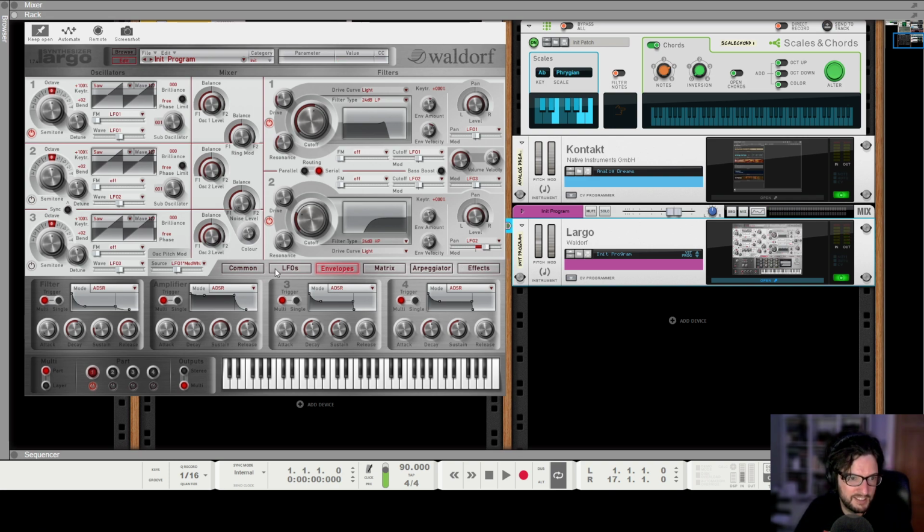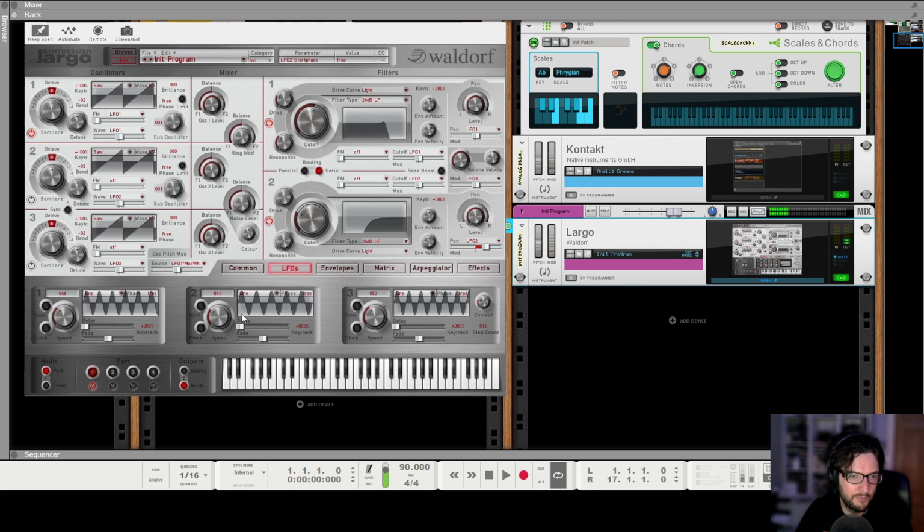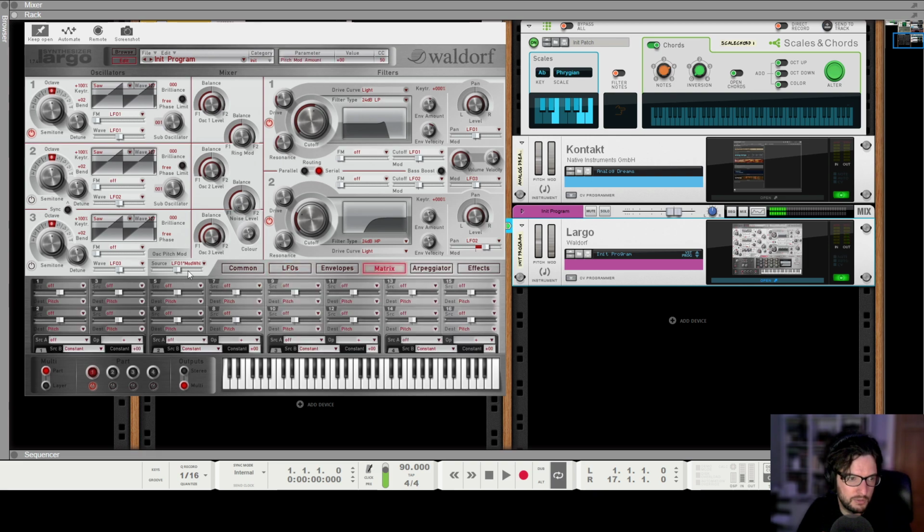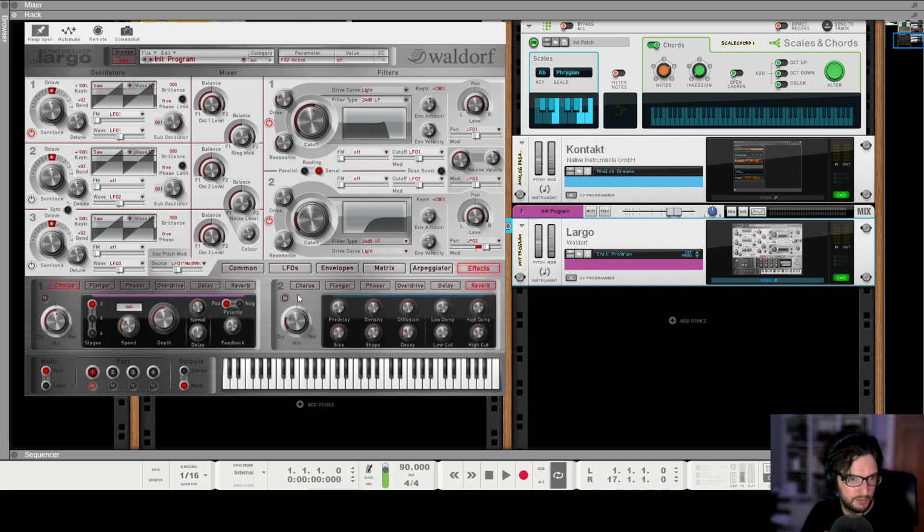So at the moment, like I said, it's kind of a simple sound. And I'm also going to do a nice little trick here. So I'm going to use a sample and hold type LFO, turn the speed right down, and use the matrix section to route LFO1 to pan on filter 2. Oops. So now every time I press a key, it just pans all over the place, which is great. Bit of variation. So, excellent. So I'm just going to add a bit of reverb to it.